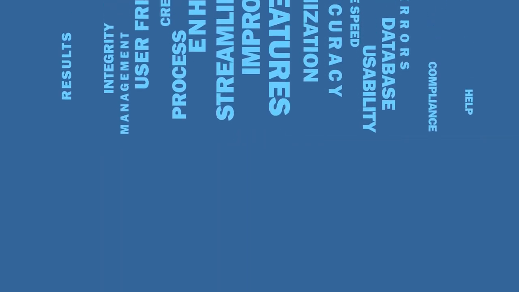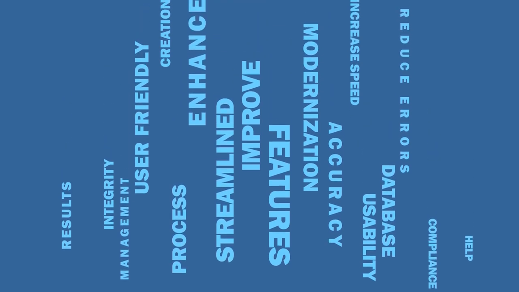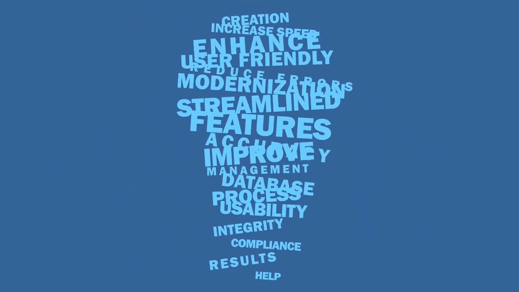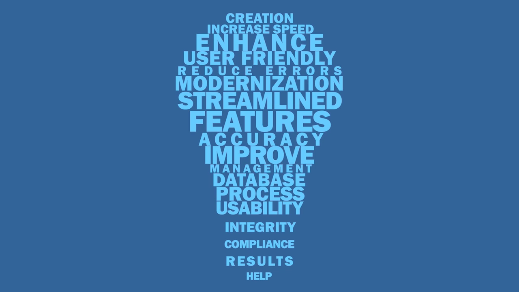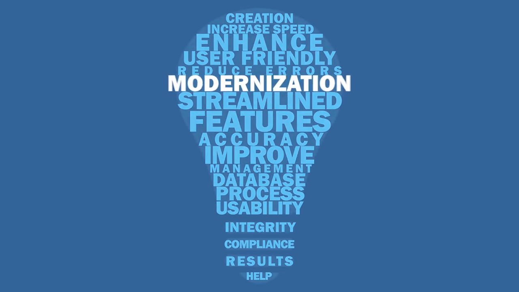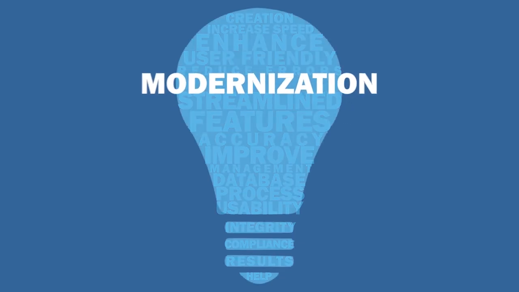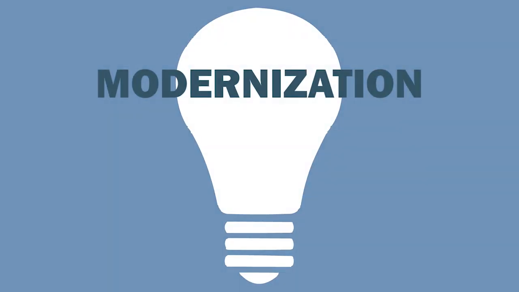2018 was a busy year. We achieved three major milestones. The first milestone, USCIS announced the E-Verify program modernized its system to improve users' experience, reduce errors, and increase the speed and accuracy of the employment eligibility verification process.